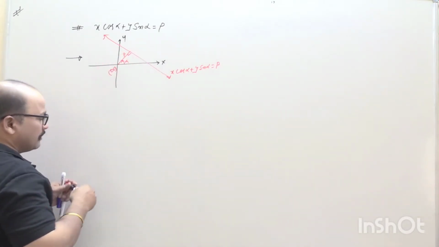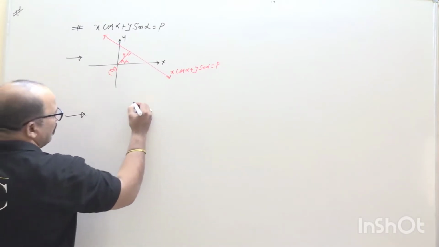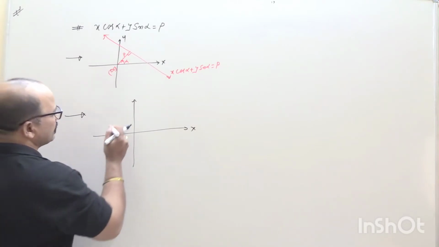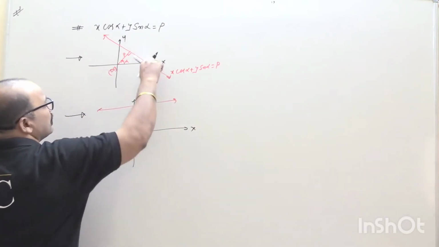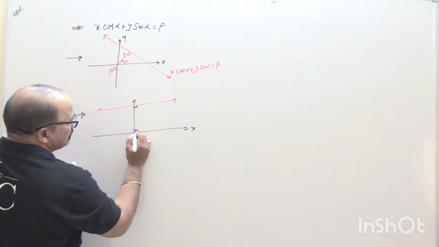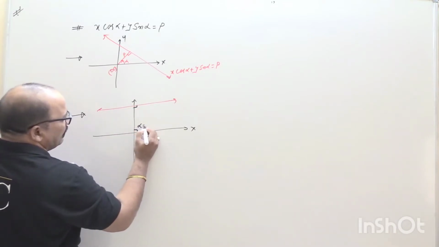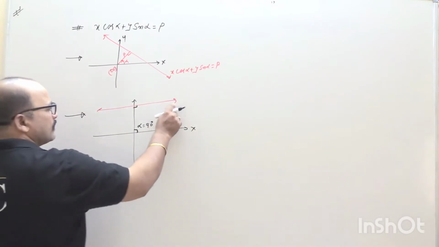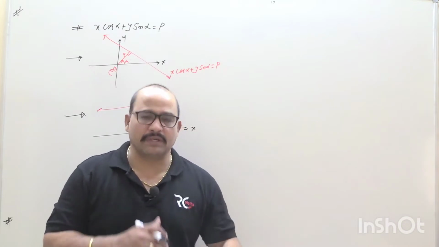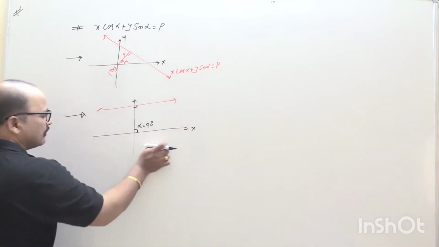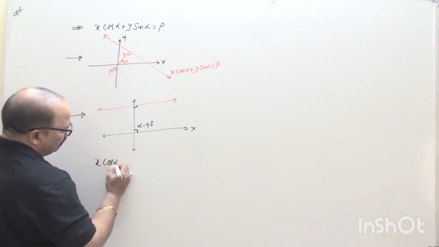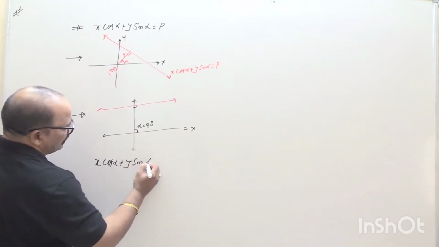The above figure becomes like this, students. This is the red color line, my notation x cos alpha plus y sin alpha. This line is turned by 90 degrees. This is the normal. That means the normal line makes an angle alpha of 90 degrees. Then what is the red color equation? It is a horizontal line, which everybody knows from school geometry. This is x cos alpha plus y sin alpha is equal to p.